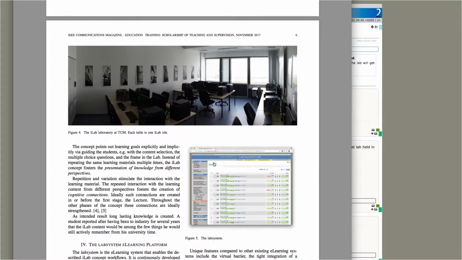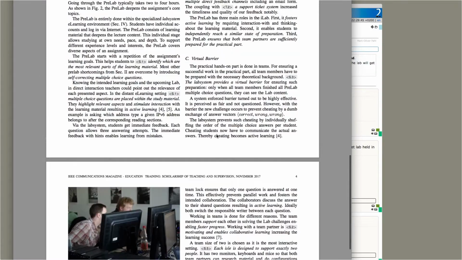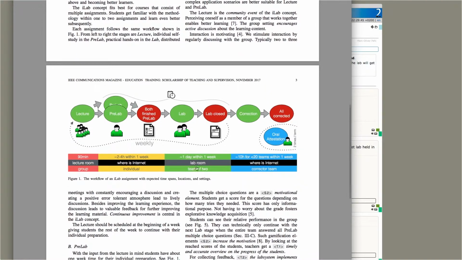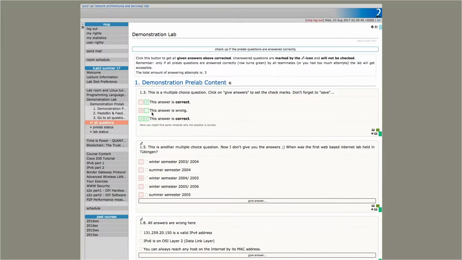And here you also see the e-learning system. This is the statistics page that I was just showing you, but it contains more information because this is the administrator super user view that I showed you before, where you see all the participants and their performance in the lab. As I'm now a student, of course, I do not see this. Okay, so let's go back. Currently we are here in the pre-lab.